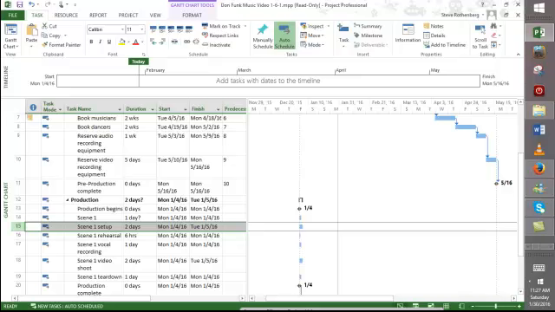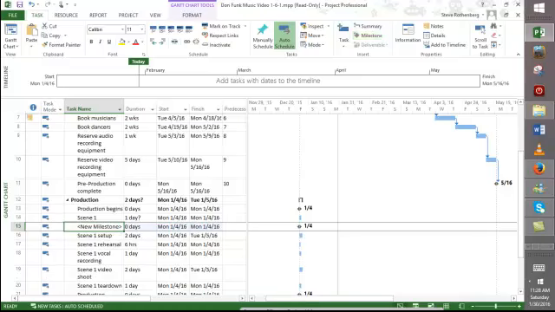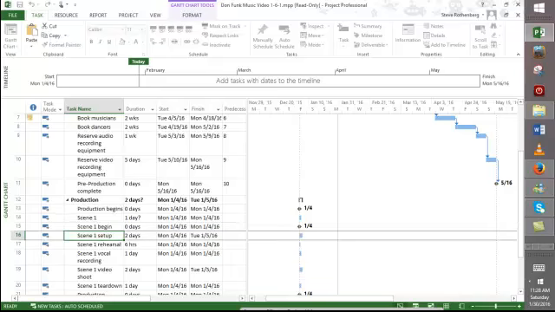I'm going to be inserting a milestone between scene 1 and the first task of the scene 1 group of tasks. Click milestone. Notice it said new milestone, put it at 0 days, and now I'm going to put scene 1 begin. And this is the first part of step 2, and then I'm going to hit enter.